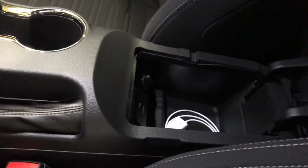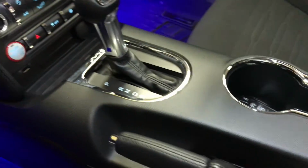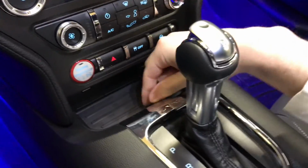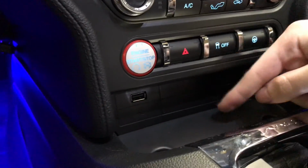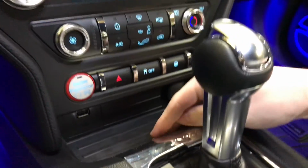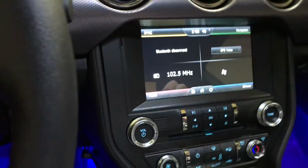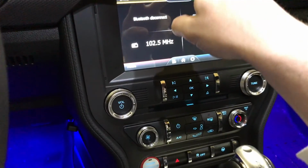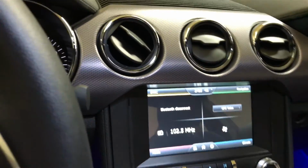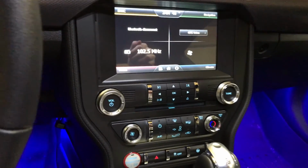Then you go all the way back here and open this up. You have to pry off these edges, then lift this whole thing up and take out this piece. There's 2 bolts there. This little panel will come off, 2 bolts in there, and then you have to take this whole panel off here. Again, you just pry that off. Then finally, there's 2 bolts under here, I believe, 2 bolts there, 2 bolts here, and then this whole panel will come out. There's a couple tabs on that as well, so just pry it off.